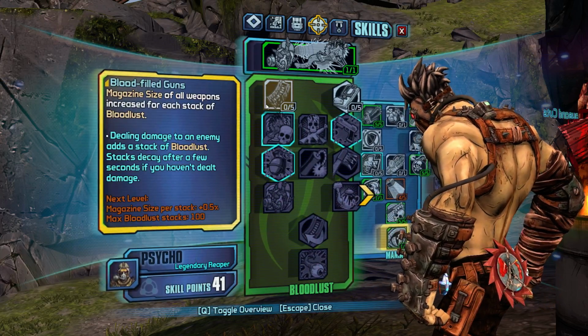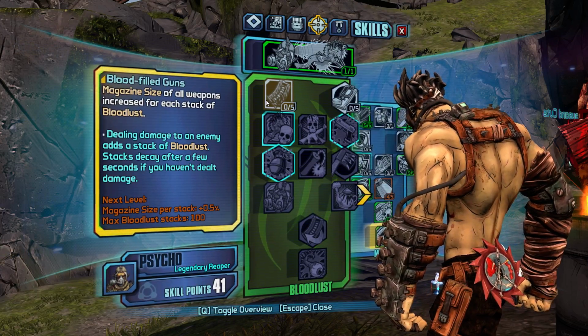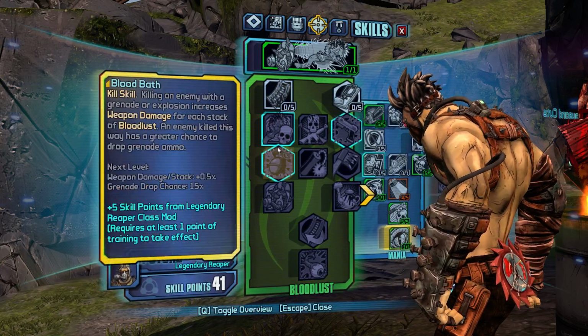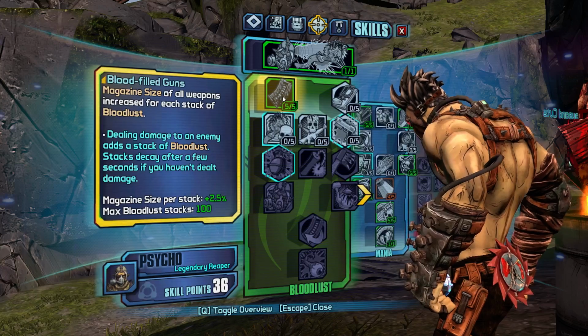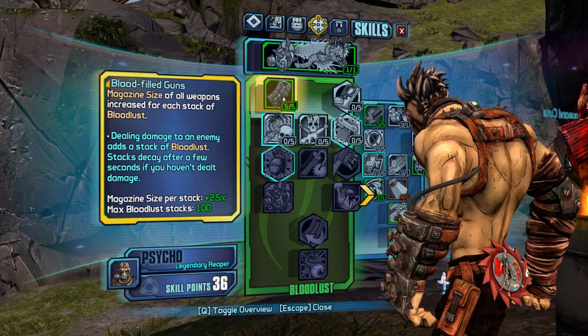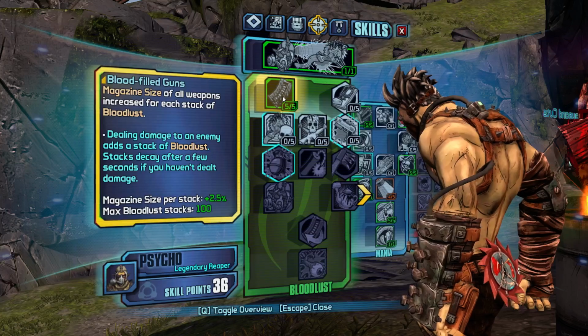Alright. Now we're going to go down the Bloodlust tree, and we're going to do what I like to call the L shape. I don't know if anyone else calls it that, but we do this L shape right here. So we're going to go into Blood-Filled Guns to start off the tree, which gives us an increased magazine size for every stack of Bloodlust we have. Now we get stacks of Bloodlust anytime we deal damage to an enemy, so just a bullet.